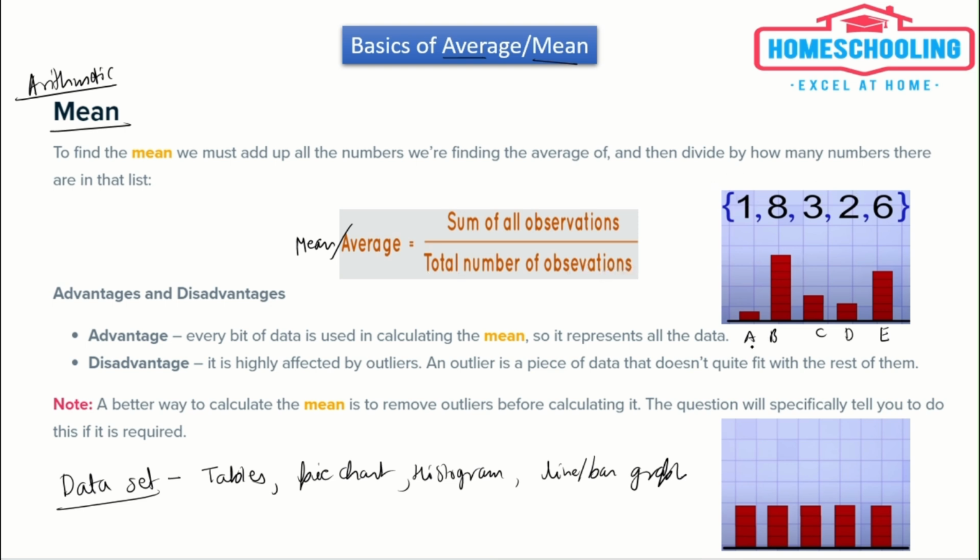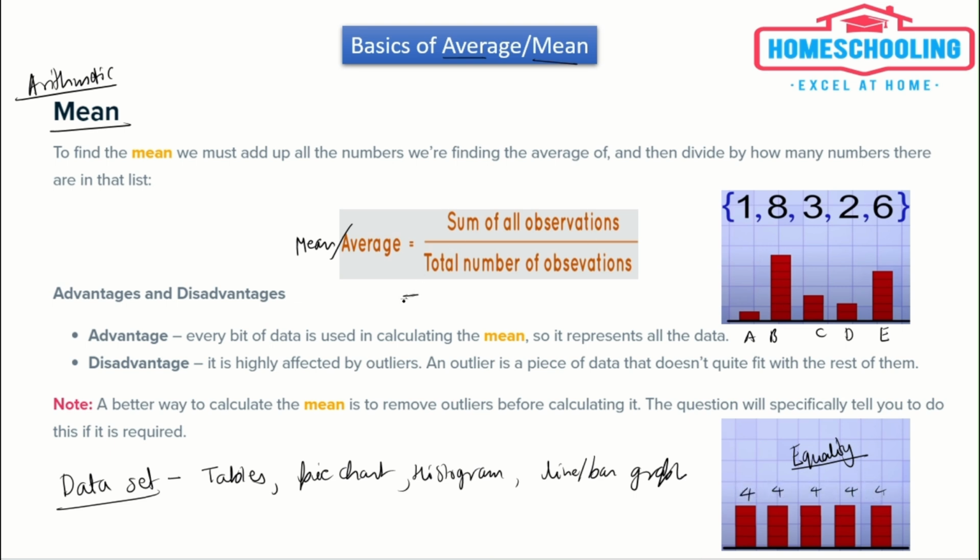So let's say this is our example. These are 5 people, all of them having different numbers of bricks. In part 1, do you remember that Robin Hood approach, where there should be equality among all the people? So to find the arithmetic mean or average, there should be equality. So we need to rearrange these bricks in such a fashion as to make the stacks the same height. As you can see, A has 1, B has 8, C has 3, D has 2, and E has 6. To have equality, we should rearrange them so that all of them have the same number of bricks. So 4, 4, 4, 4, 4.